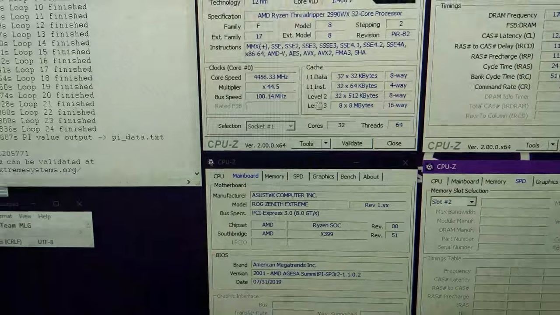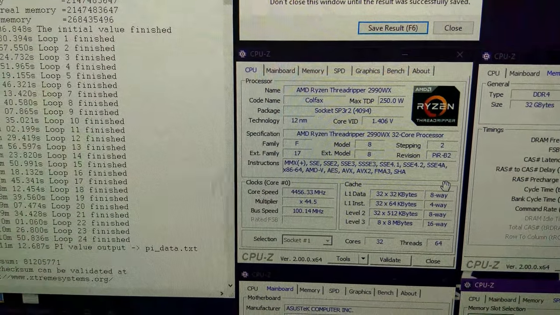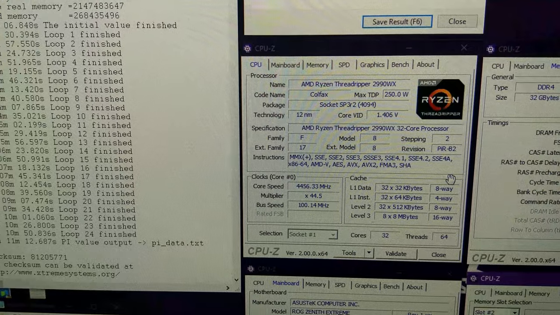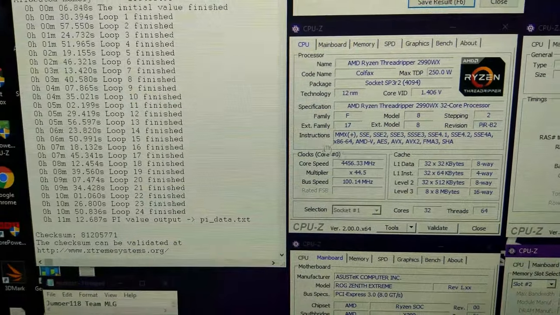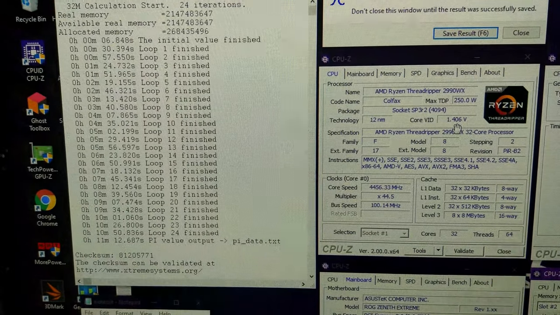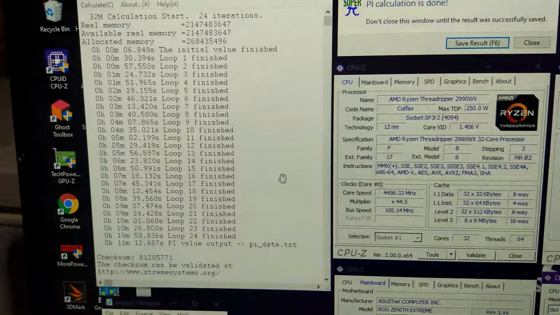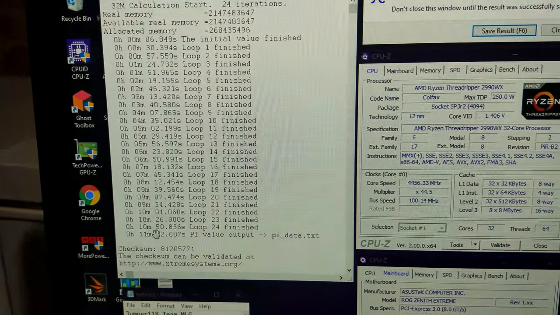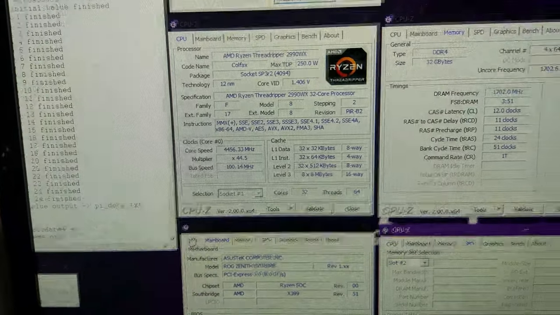3400 C11 for SuperPi 32M. I managed to run it at 4.45. I did try 4.475, but unfortunately it crashed, and that was again on all 32 cores at just over 1.4 volts. I think it was set to 1.425 in the BIOS. You can see that took 11 minutes, which is pretty slow. Should have really got a lot better than that.